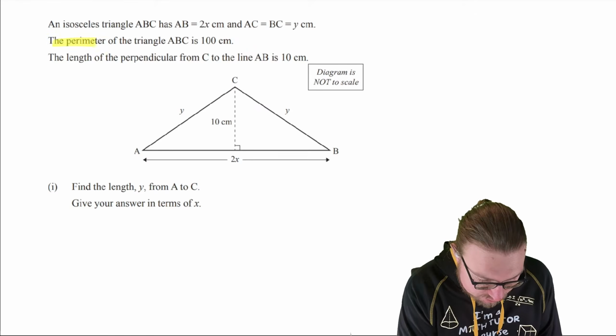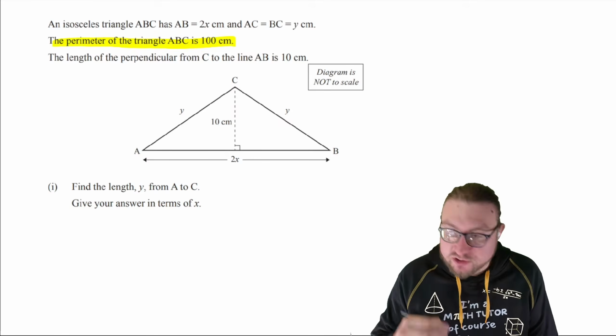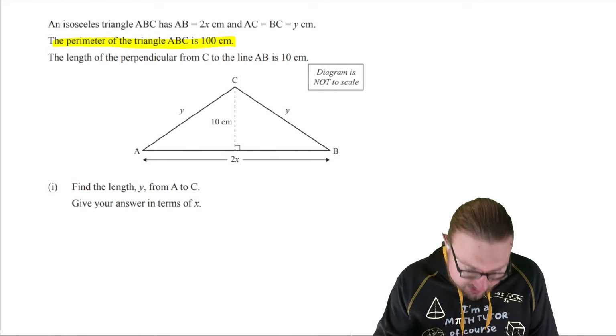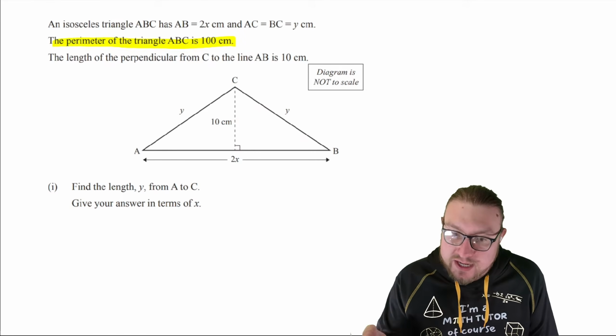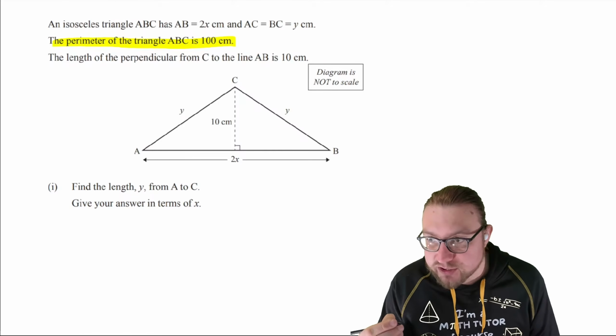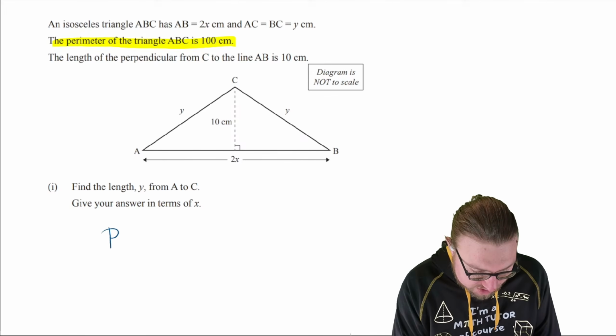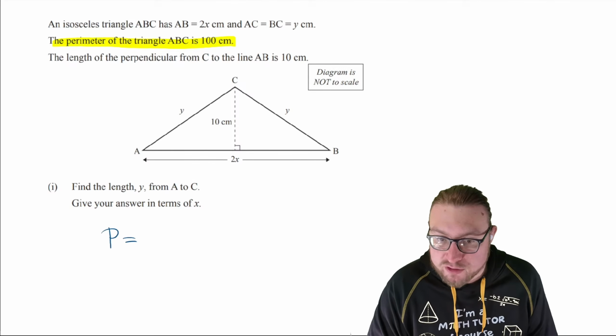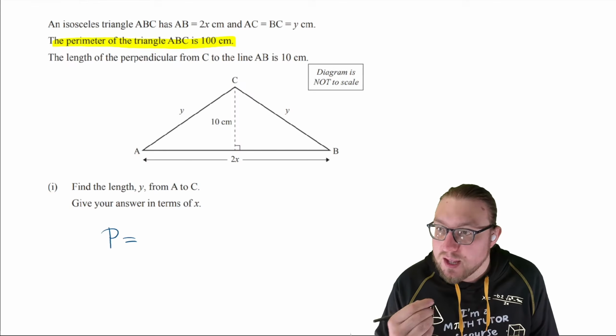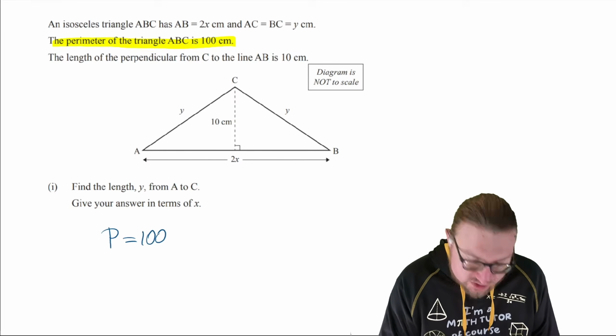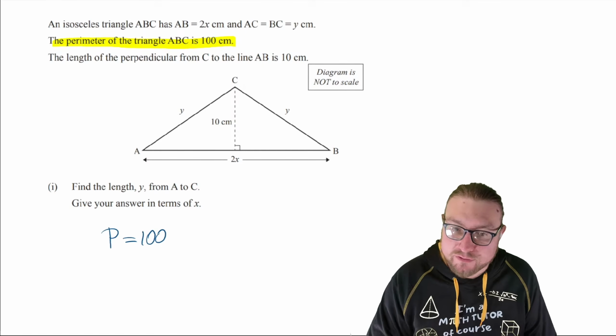Now it's telling us the perimeter is 100. So again, every time we see the perimeter, the area or so on, we make a mental note of it, and that's what we're going to find. So before we even know what to do in the question, we know we have to find the perimeter. Well, I guess it's given to us, but we're going to have to use the formula for it, or our way of working.